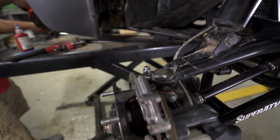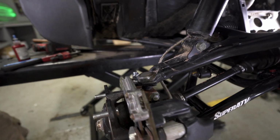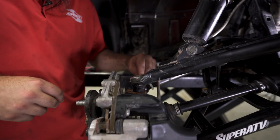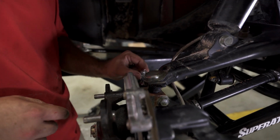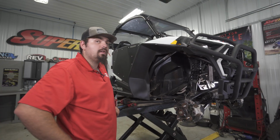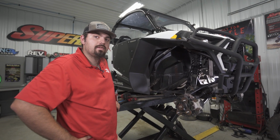So once we have it fully tightened, we'll go ahead and get the cotter pins that are provided in the kit, slide them through, and then bend them away from themselves. So it should look just like this. And we're just going to repeat all these same steps for the opposite side.